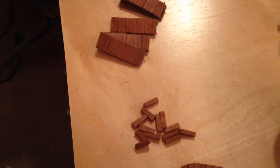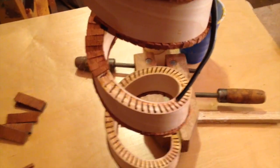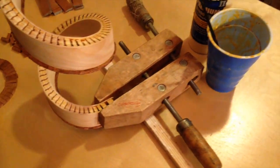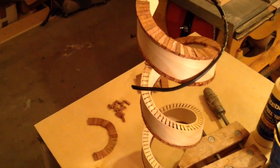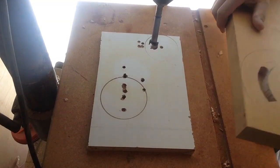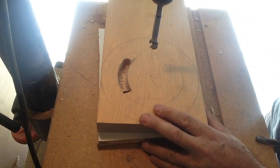Now here I am with all those pieces, gluing them to the edge of the spiral. I tried all the different methods, but eventually it was just as easy to just glue one after the other, one by one. Now this is the base for the lamp.